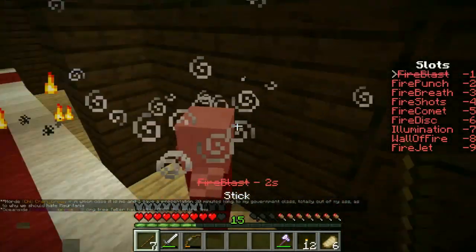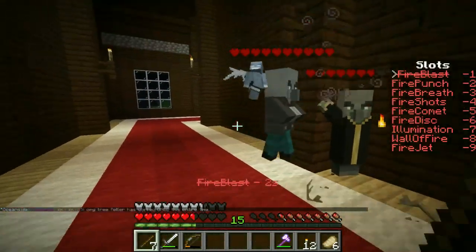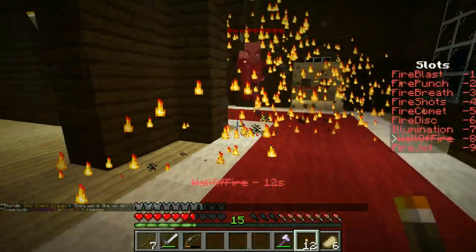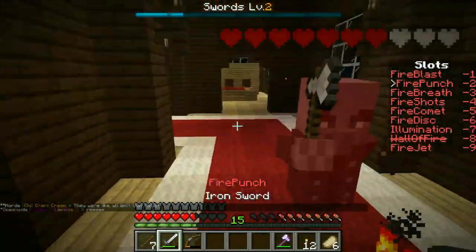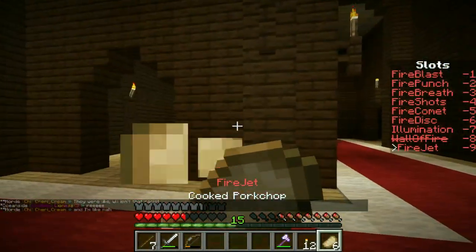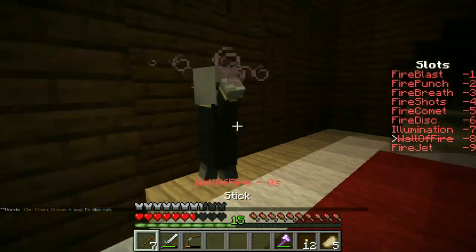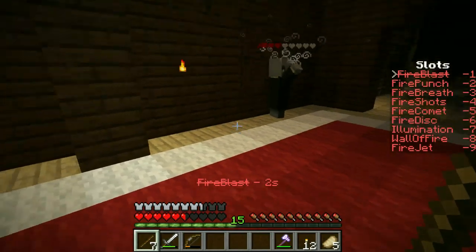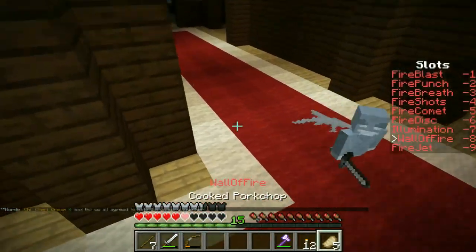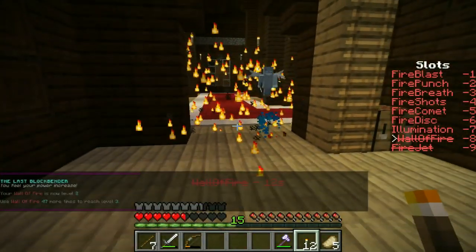Oh, you! I've never fought against you before. Oh, whoa, yo, we're gonna have to take it down a notch here, boys and girls. Chill. Okay, fire blast. Okay, there, you are dead. What on earth was that wizard man? Hey, yo, chill. What on earth are those? Yo. Okay, you. Wall of fire. Oh, that's fire jet. Okay, I guess wall of fire here.